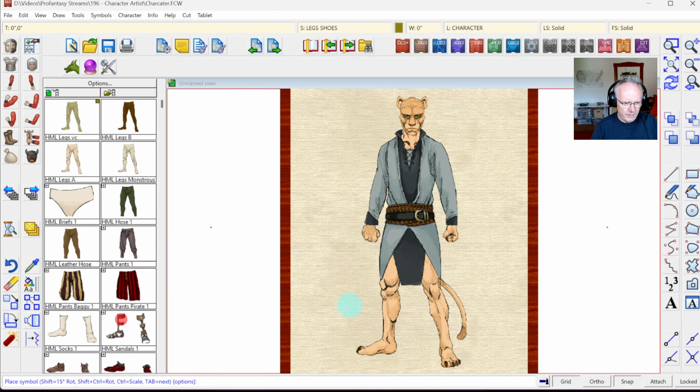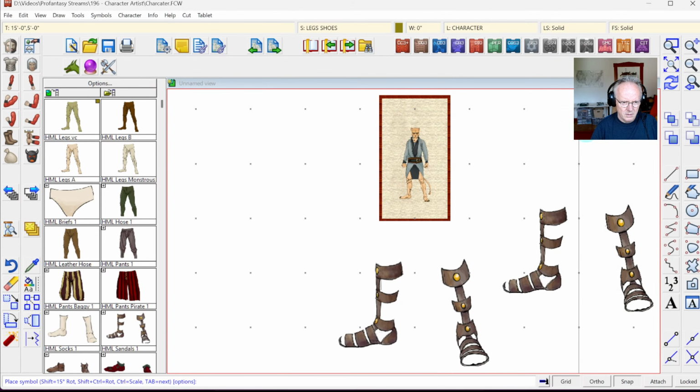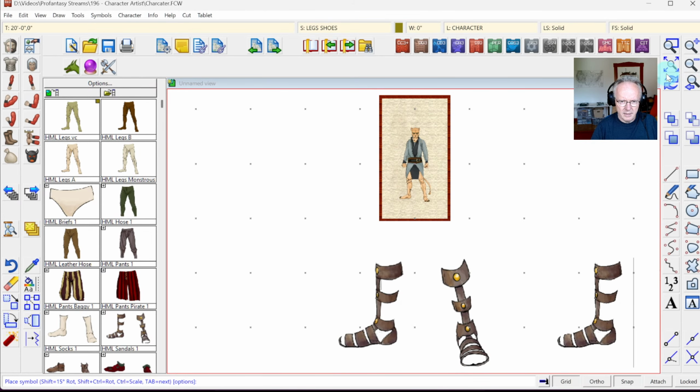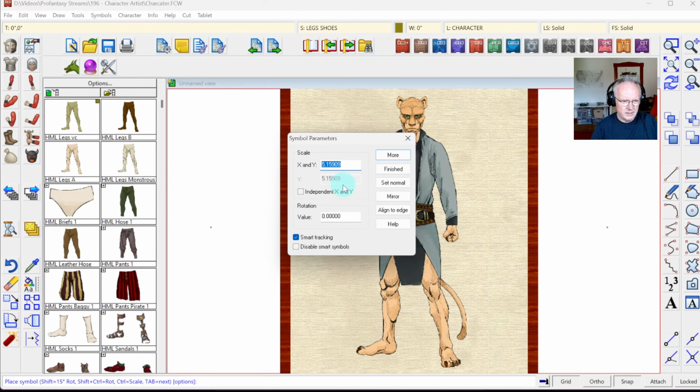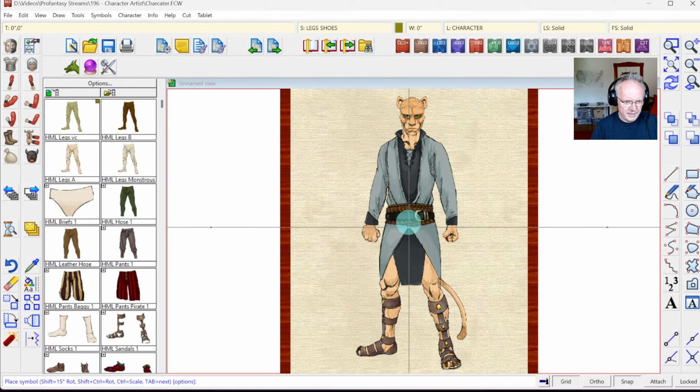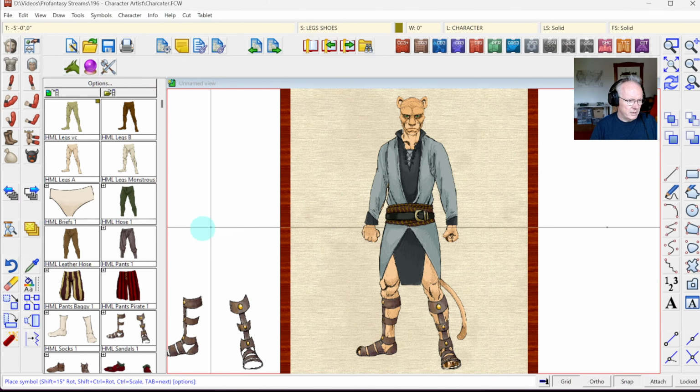So let's have a look if we put the sandals on. Oops. There's something odd. Okay, did I accidentally scale something? Let's have a look. Click it again. Yes, somehow I'm at a much larger scale. Why ever, I'm not sure. It seems I accidentally scaled the symbol. So I need to set it back to normal so it all fits together, and I can just put the sandals on, and that way we still see his nice claws. I quite like that. Looks good.